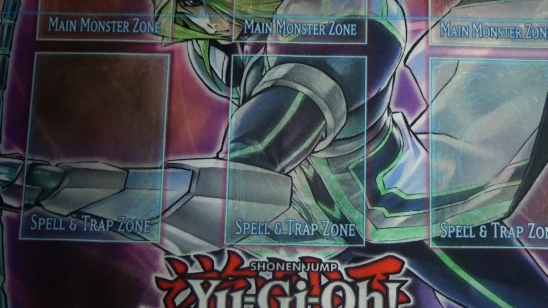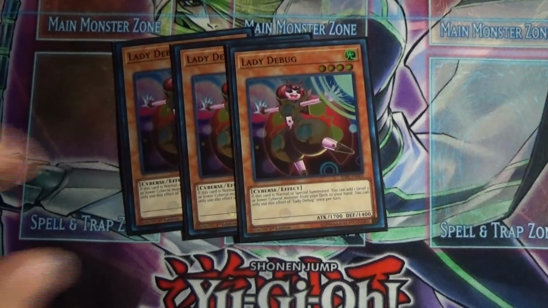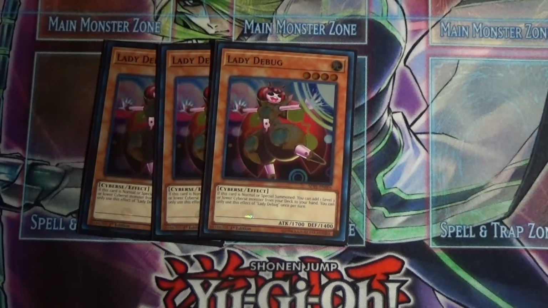Next up, we have just the generic Cyberse stuff, which includes Triple Lady Debug. This card is nuts. This card says when it's normal or special summoned, you can add one level 3 or lower Cyberse monster from your deck to your hand. This is one of the cards that is just kind of needed for the deck. I didn't think it was super necessary beforehand, but as I playtested this deck, I think that this card is definitely super useful and a very nice consistency booster.